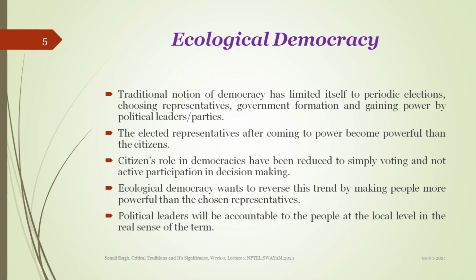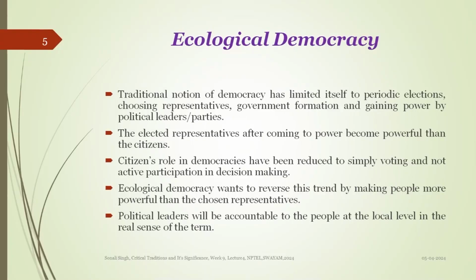You can see the actual practice of the democratic system is not at all conducive to the establishment of ecological democracy. Because here, the role of citizens has been reduced only to voting once in a certain period of time, and after that it is the government or the representative who takes all the decisions on their behalf, with no influence or participation of citizens in the making of decisions or in influencing or transforming the decisions. Now, this is a development which is not considered conducive for the functioning of ecological democracy.